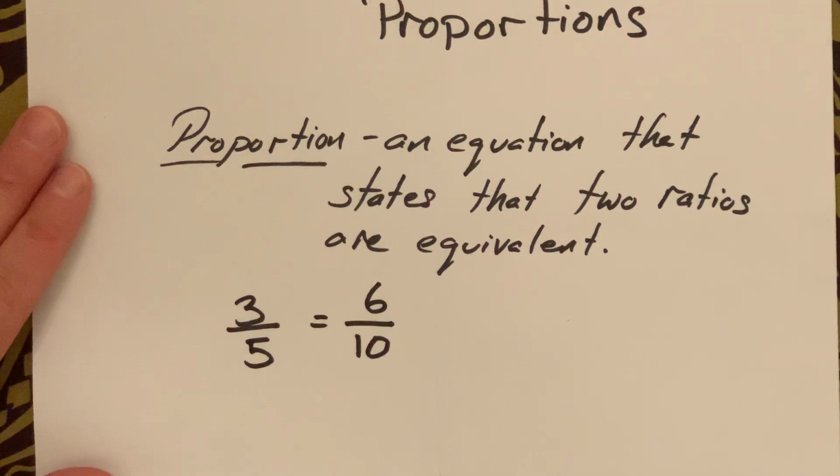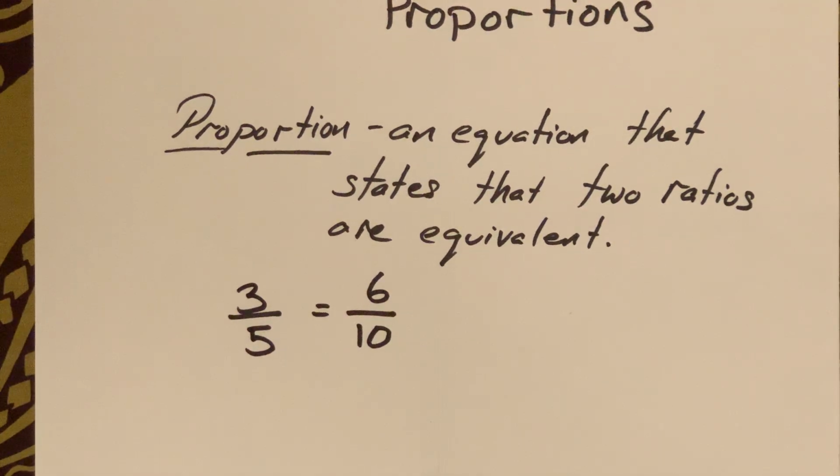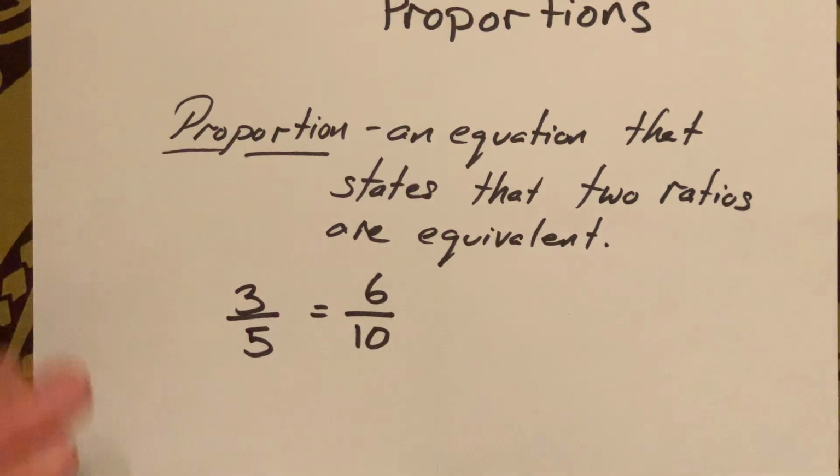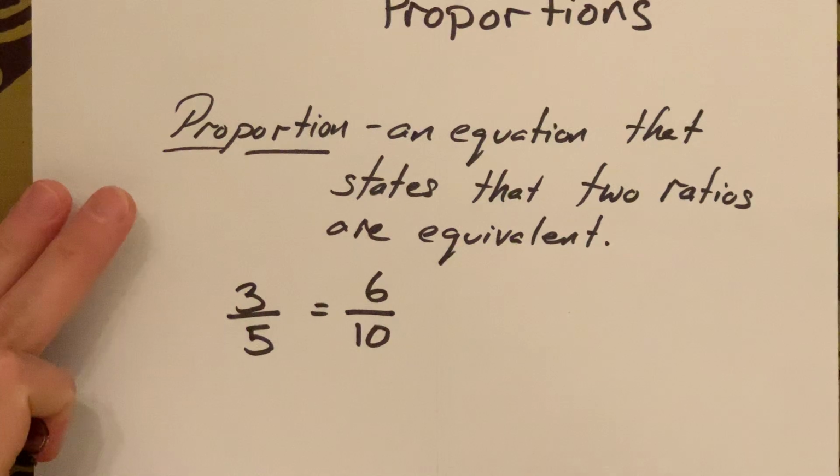In numbers, those are equivalent. I know they're equivalent because if I multiplied both 3 and 5 by 2, I would get 6/10. These are proportional. But proportions aren't necessarily all about equivalent fractions, although the math does kind of come down to it. You read them in a specific way. And here is how you read them. Let me write it out so you can see it at the same time.